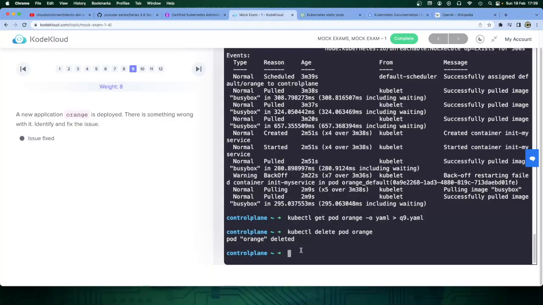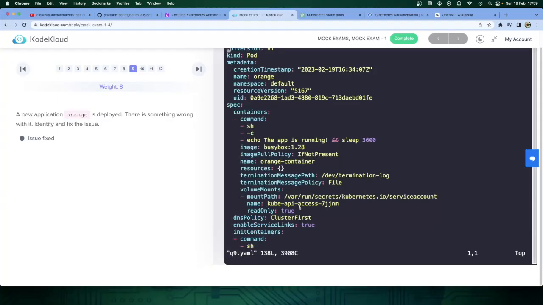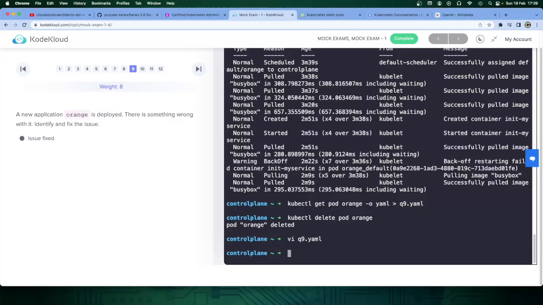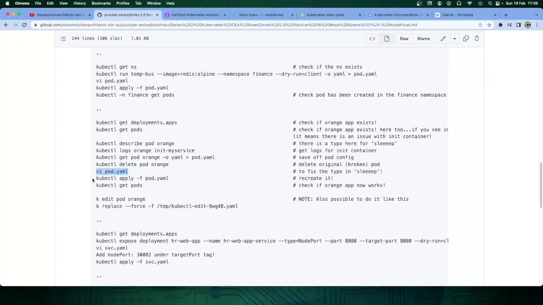So the next thing I want to do is go back in here, and I'm also going to call this Q9 instead. I'm going to go down to my init container, and I'm going to update that. I'm going to take a little note here to say on the orange it should be Q9. And I'm going to come down here and remove those extra E's, save that, and then apply that.